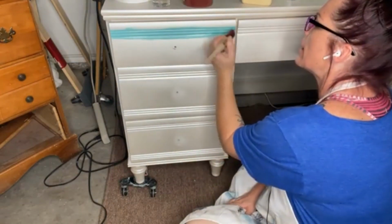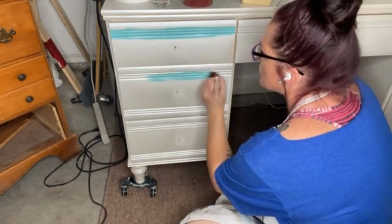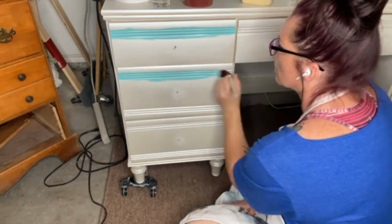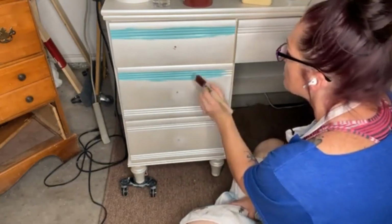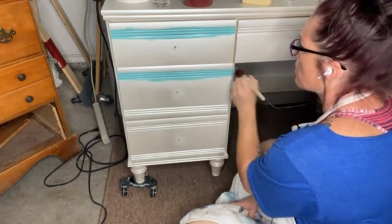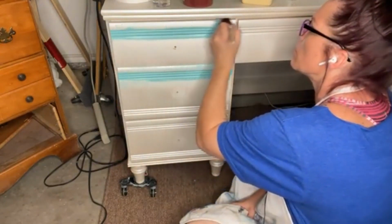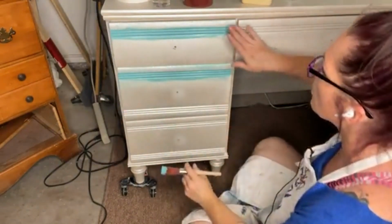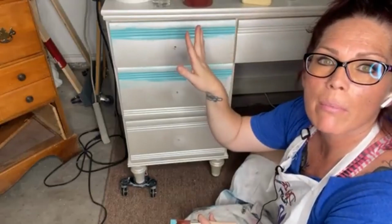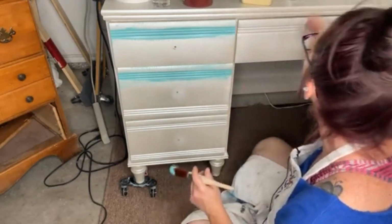I think we're going to be fine. I don't need Slick Stick. We're going to be just fine. Now this color is barely going to show because I'm going to do some blending. Can you all see? Yeah. I'm going to do some blending of the Rebel Yellow and the Muscadine Wine. So when you're doing this, you want to make sure and go over the part where the paint comes up right here and smooth it out, because if you don't, it's going to have a very obvious start and stop line. So that's just a quick tip.